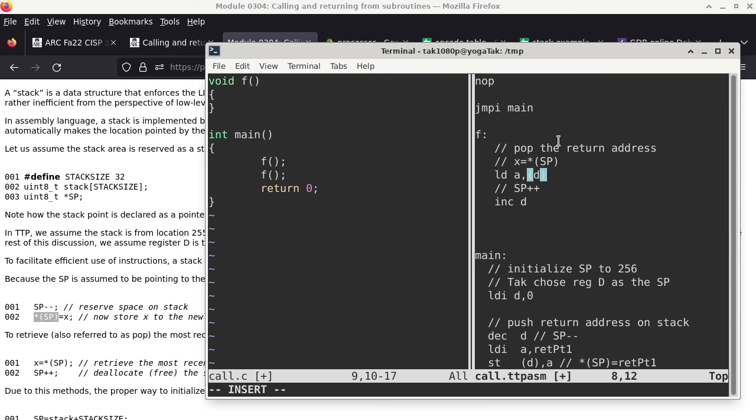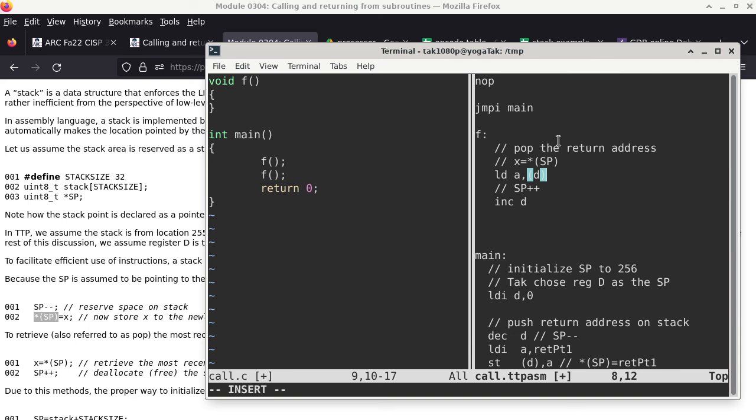Are we doing okay so far with LDAD, which is load? It's not load immediate, because we don't know exactly where we're supposed to get the value. It's just whatever the stack pointer is pointing to at that moment when we execute the opcode. So where it actually goes to retrieve the value to store into register A is only determined at runtime, whereas LDI is determined at assemble time. That's the main difference between LDI and LD. Is that okay?